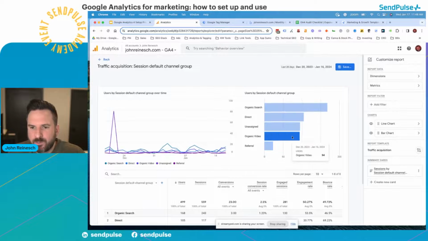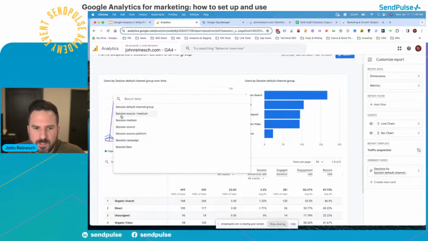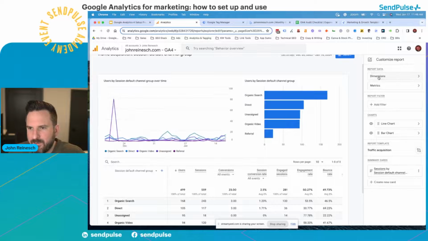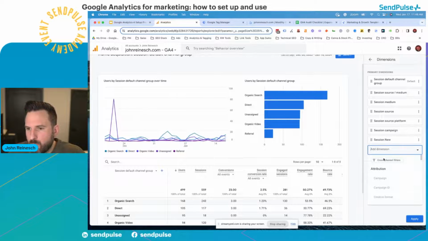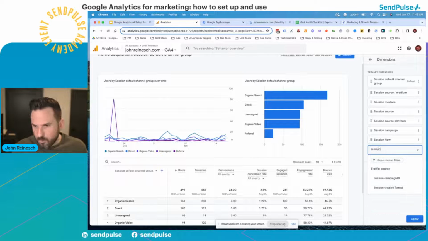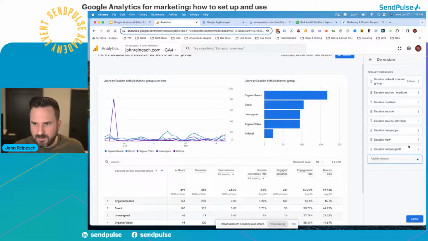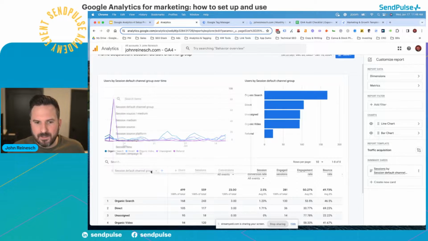this is going to bring up the report builder where I can start customizing this report. If I want to change these charts, I can do that here. But what I like to do is really look at dimensions and metrics. Dimensions are going to be what shows up in this drop-down menu. Right now you can see we have channel, source, medium. I already have campaign. Those look pretty good, but if you wanted to add a new one, you could start typing. Maybe I want campaign ID here. Then I can add that and click apply, and now that will show up as an option.